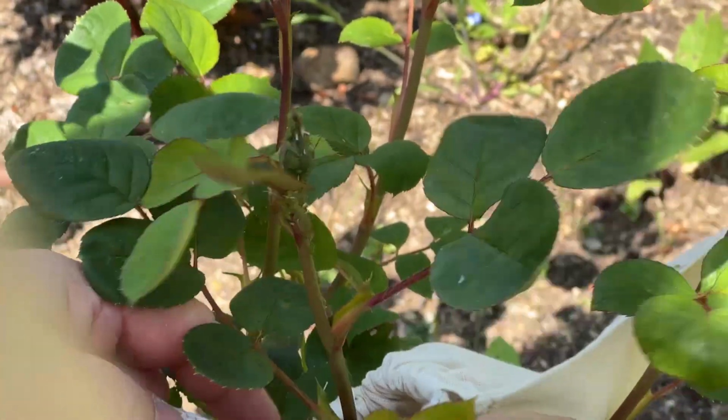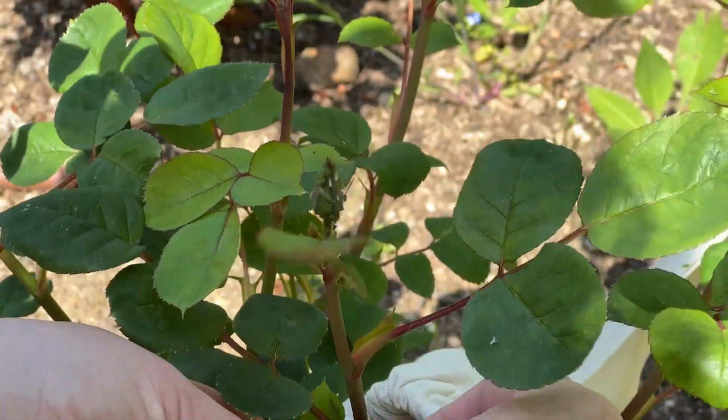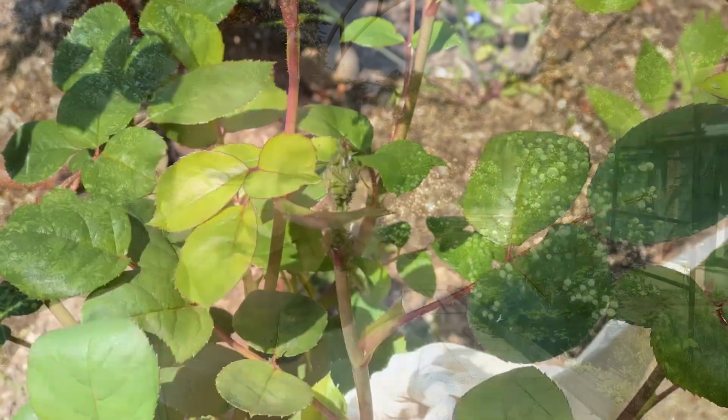I could just place the bag on here, but I think I'd rather hang it. It is such a glorious day. It's almost too sunny, but I really wanted to show everybody.